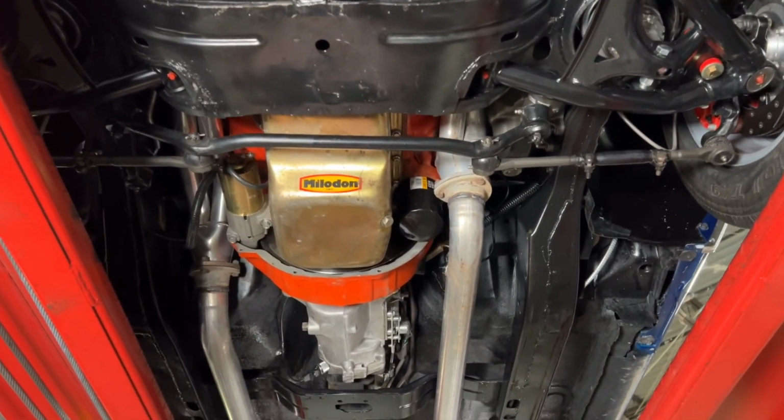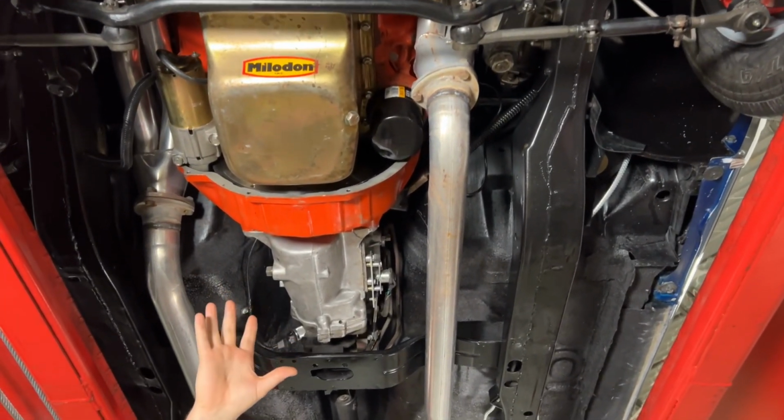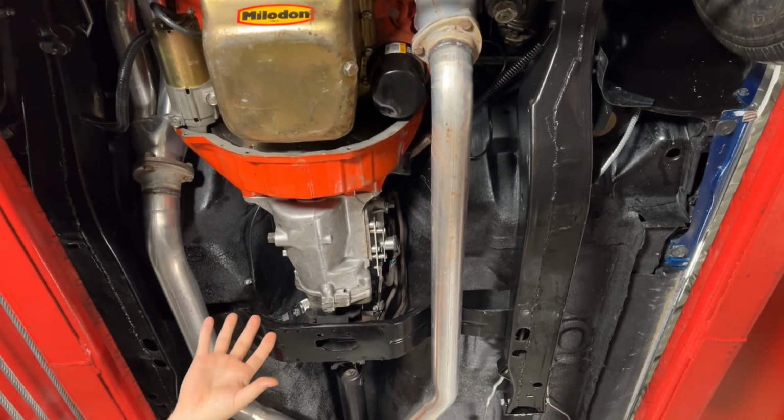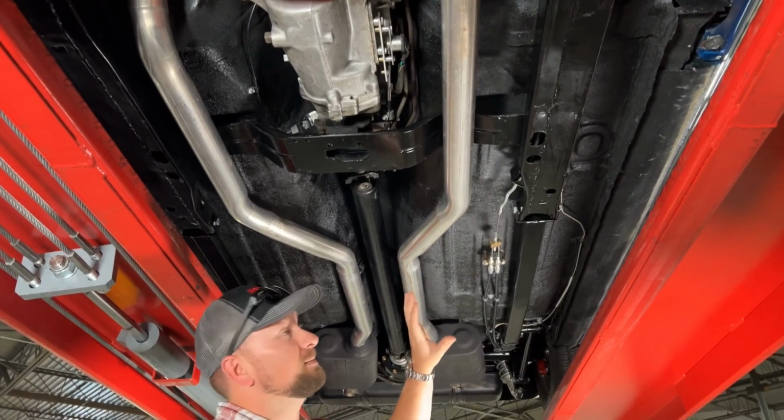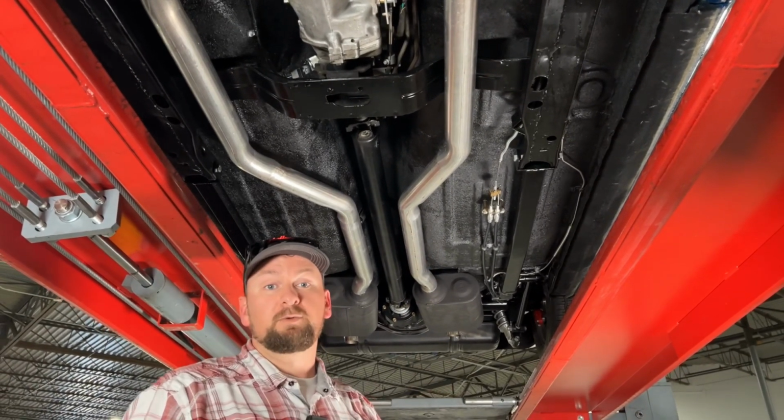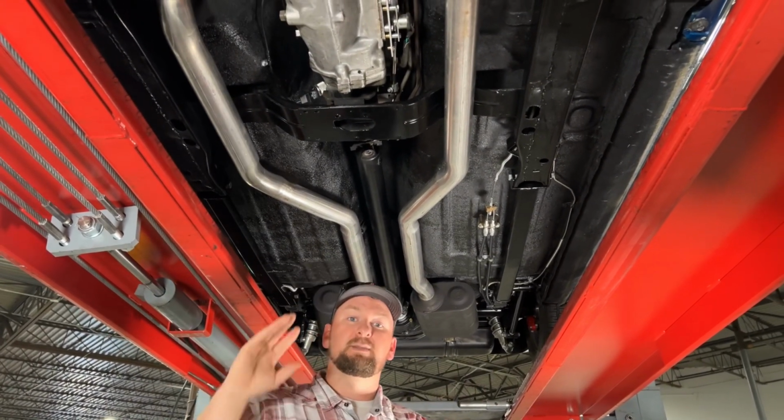Oil pan's nice and dry here. The transmission and bell housing's nice and dry as well. The whole bottom side of the car has been done in like an undercoating, kind of similar to a bed liner, which I personally really like versus painting it all fancy like the blue on the top.